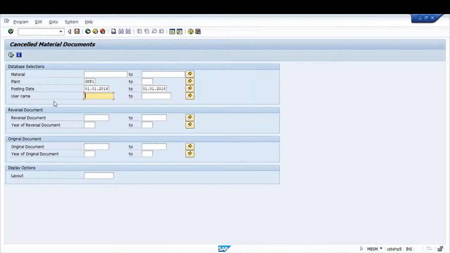You don't have to go to a table and collect the data. We can get it from this standard report, MBSM, and you can check for multiple documents and posting dates, and you can use this to see the cancelled material documents. Thanks for watching.